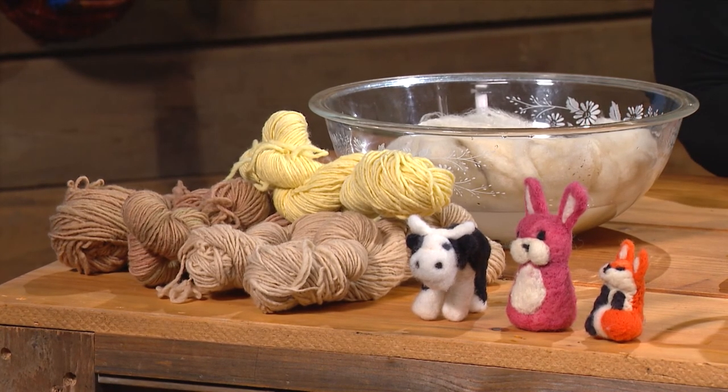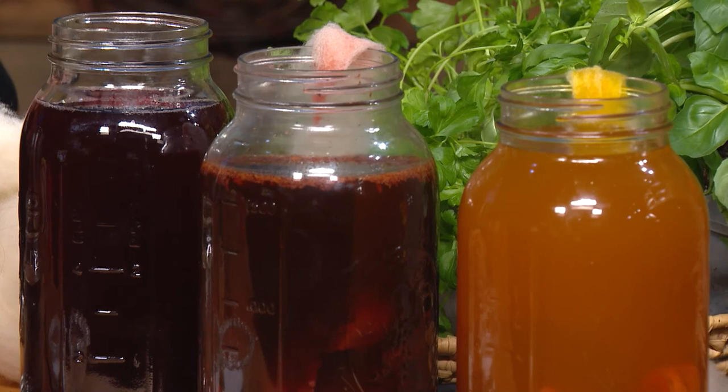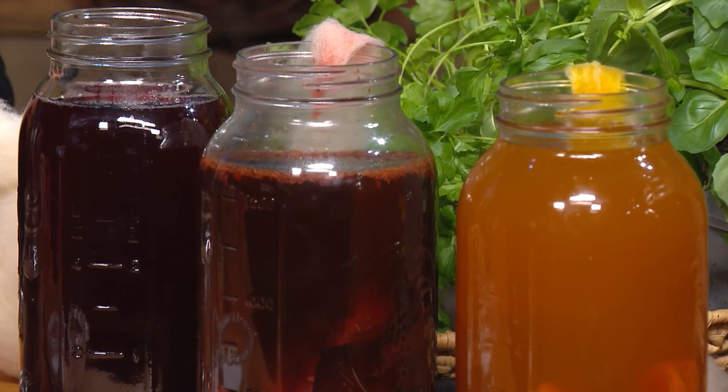Mary, this is so interesting to know that we can take fruits and vegetables from the grocery store, products that are in our cabinets, and even in our gardens and herbs, and with some simple steps, we too can create some dye and learn to play with it, mix and match and see what we enjoy. It's solved a curiosity of mine, and I just thank you so much for bringing all of this here to share with us. You're very welcome, and thank you for having us.